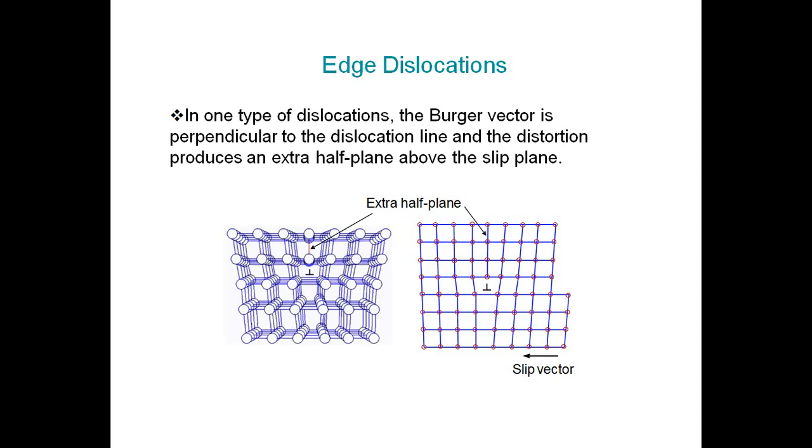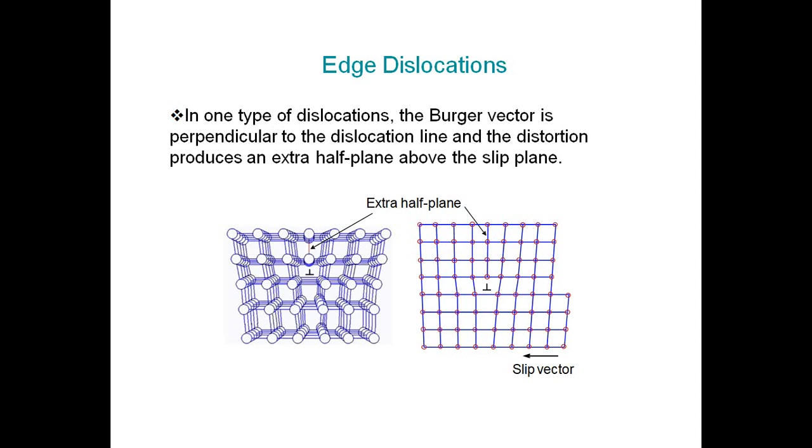An edge dislocation can be illustrated by slicing out a part through a perfect crystal structure, or spreading the crystal apart and partly filling the cut with an extra plane of atoms. So how do we produce the edge dislocation? Suppose you slice out a part of a perfect crystal structure, spread the crystal apart, and partly fill it with an extra plane of atoms. Like this, we get this kind of edge dislocation.